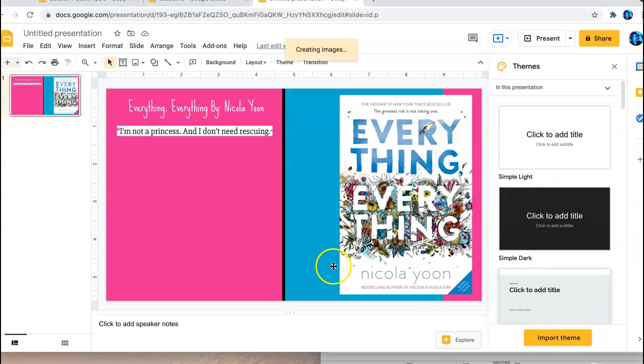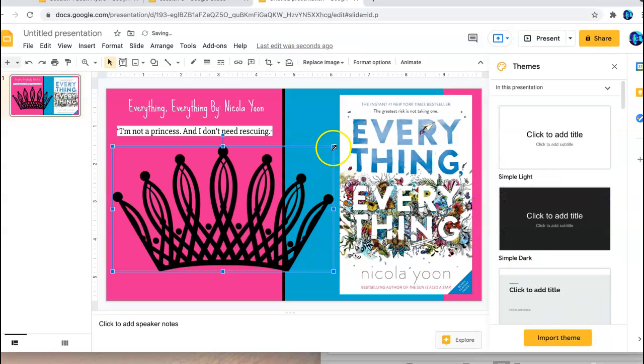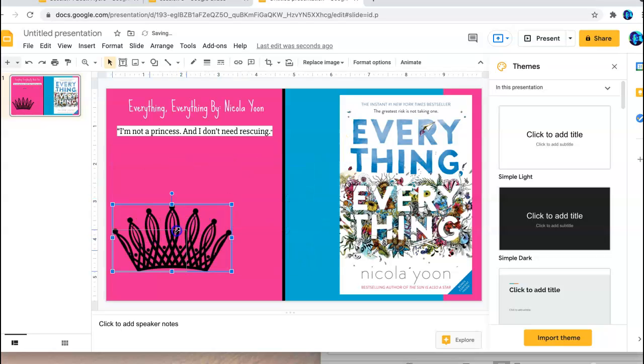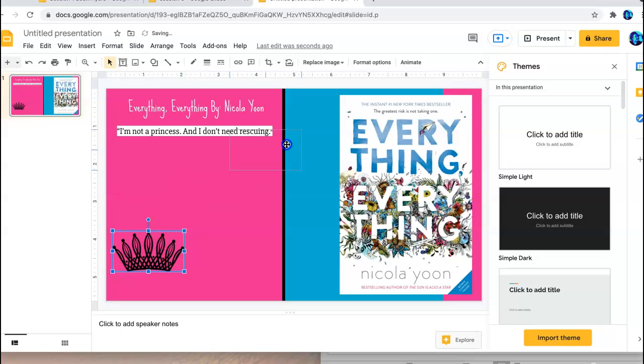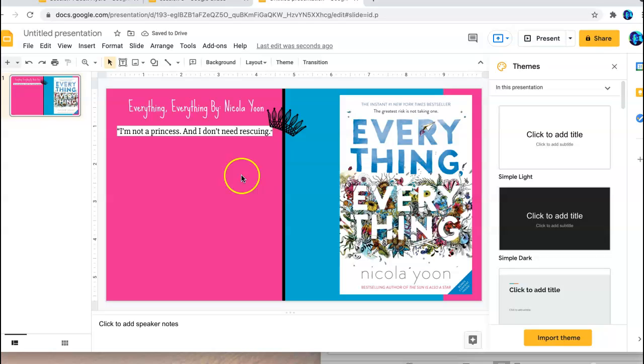And insert. I like using this as opposed to going on to Google and just finding an image. I think it works a little bit easier. Twist it. And there we go. Alright, and finally just a little blurb about what this book is about.